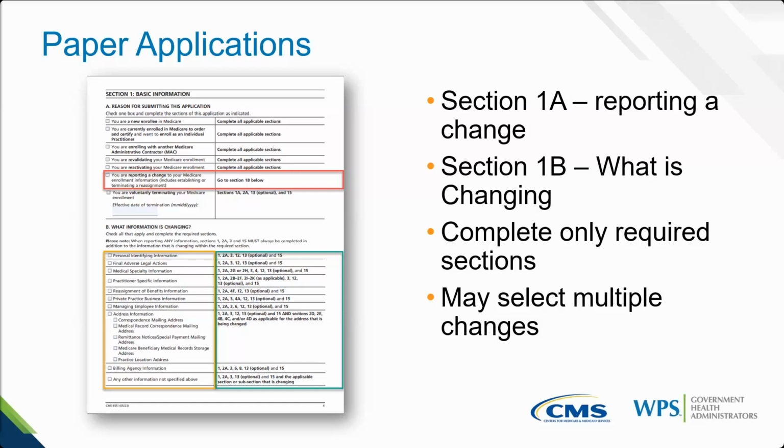You'll look at the list for changing multiple things and only complete the sections between those types of changes that are needed. You also do not need to send in anything other than those sections and any documentation that might be needed for a particular change. You don't have to send in informational sections. If you have a change that only requires 4 sections, you only need to send in those 4 sections, not the blank pages in between. If you're going the paper route, that helps you save a little on mailing costs, because you're not sending in the whole 30-page application.